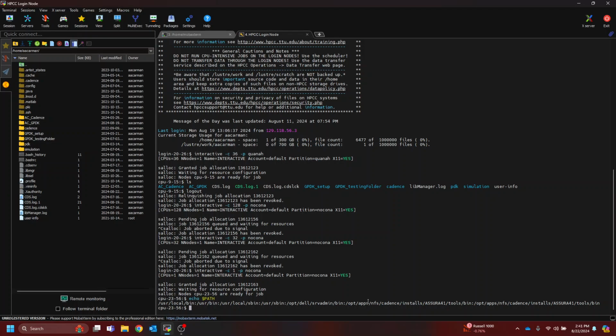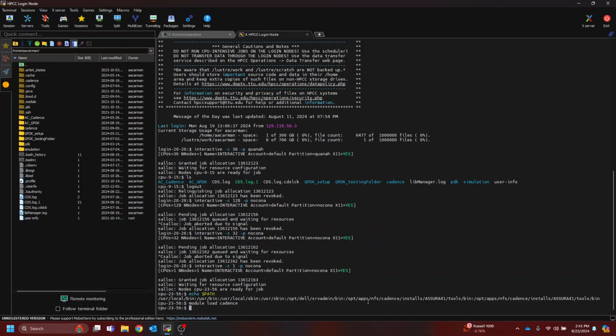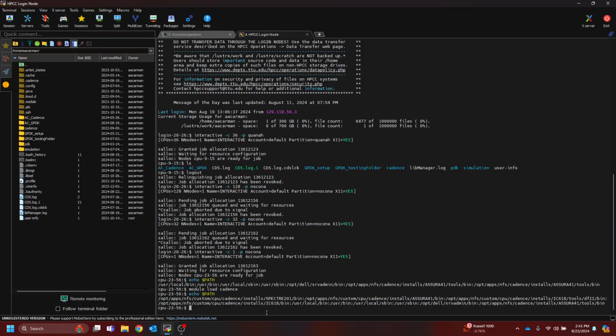So in order to actually get all the Cadence files that you need, what you have to do is you have to use the command module load. So module load is going to load whatever module it is that you want to run. So in our case, we're going to do Cadence. Okay, so module load Cadence. It's going to take some time to run. And then if we echo our path again, we can see that now we have Spectre, IC618, Assura. We have all this stuff added to our path, which is the stuff we need to run Cadence. Okay, so if we don't have this stuff and we try and run the virtuoso command, it's just never going to work.